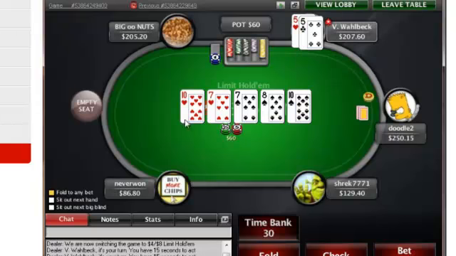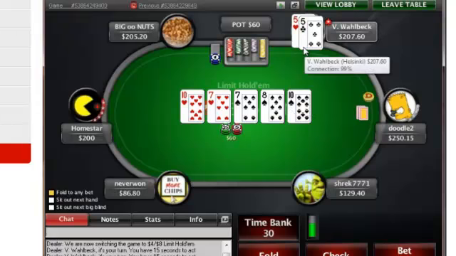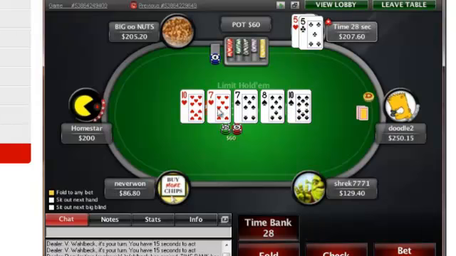Now I got counterfeited here, which is very normal, or not very normal, but it does happen with small pairs in limit hold'em. My pair of 5s pretty much died here on the river, since there's too high a pair on the board. So what I have here is I'm playing the board. I have a pair of 10s, a pair of 7s and 8 high. My pair of 5s pretty much died.